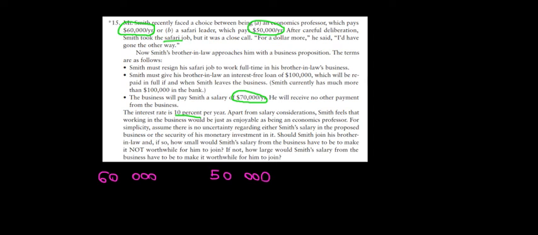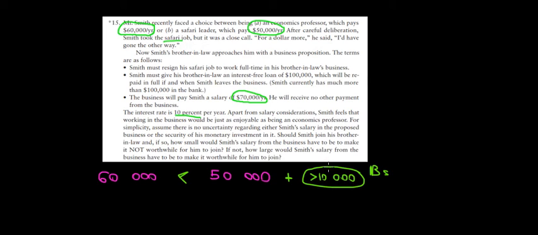Now that is not for no reason. It's because he has an additional benefit in terms of satisfaction, in terms of his own happiness by being a safari leader. So if he chooses this one, it means he has an extra benefit which is more than 10,000, because he has to have at least $10,001 of additional benefit to choose this option. So he has an additional benefit from being a safari leader. Let's call it like that. Okay, now we know this.